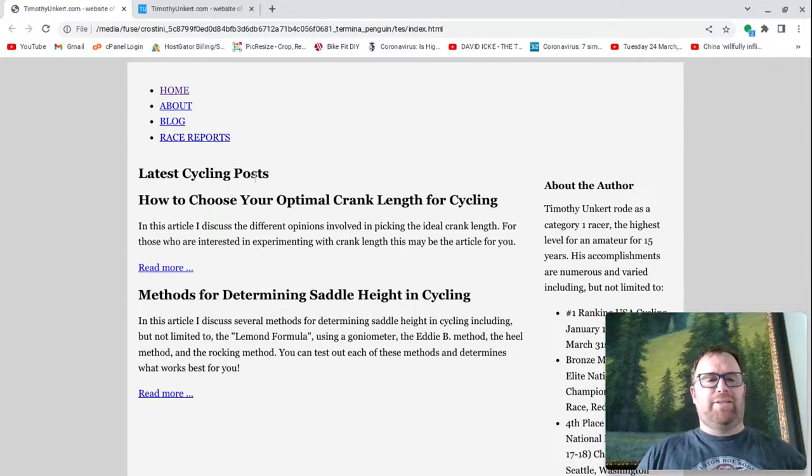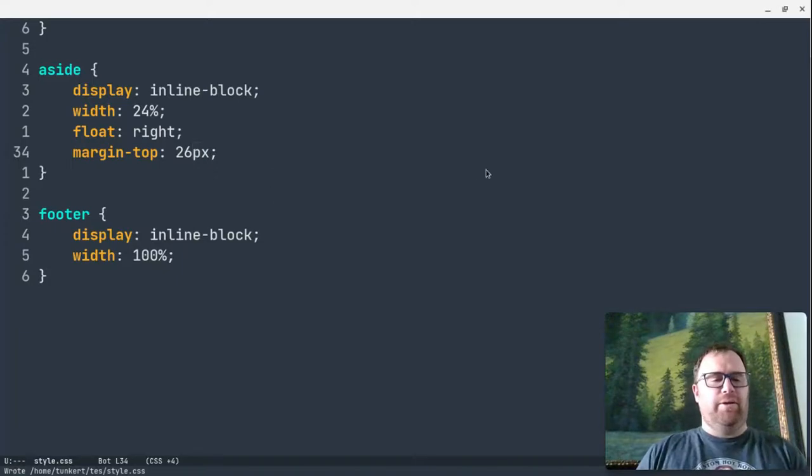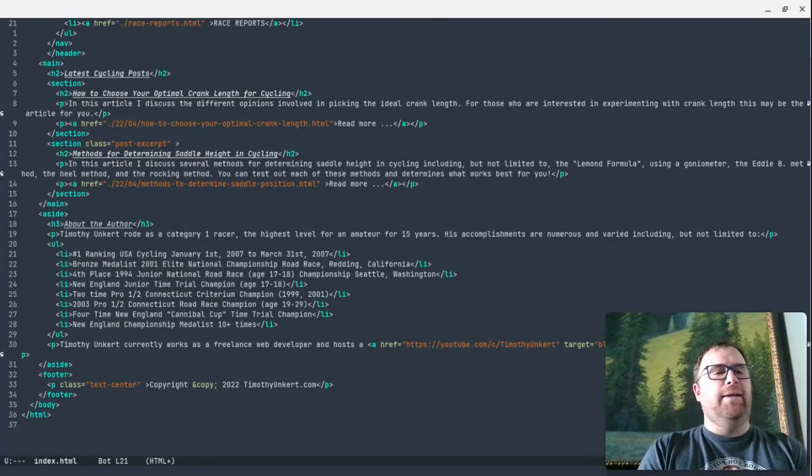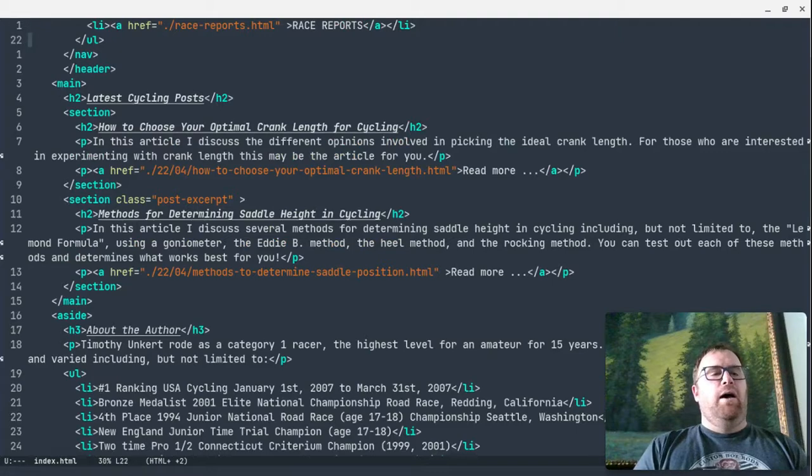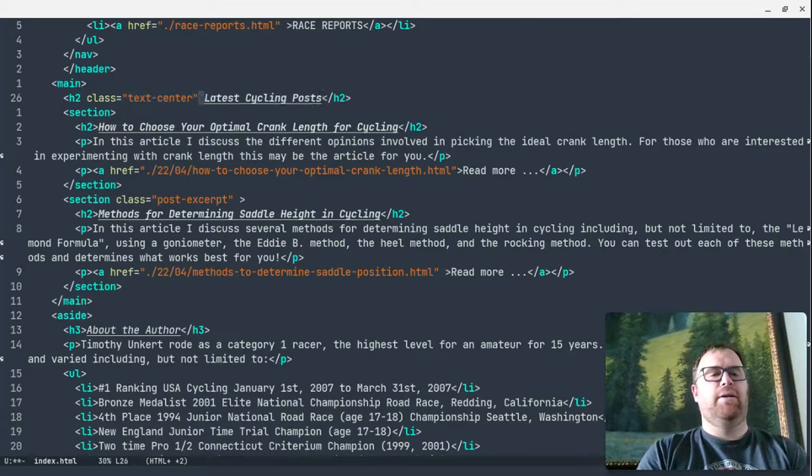But I want this latest cycling posts centered here, so let's go back to our index.html, and I'll make this larger for you too. We're going to give this a class that we'll define called text center.